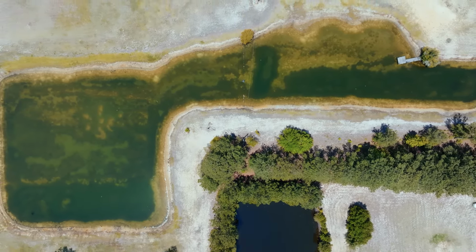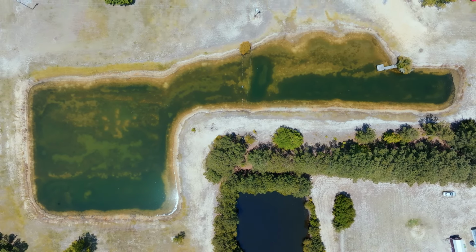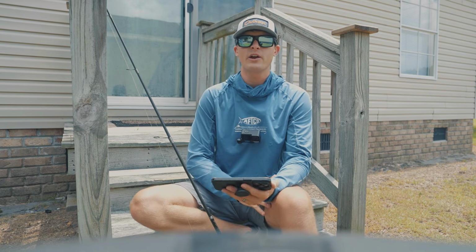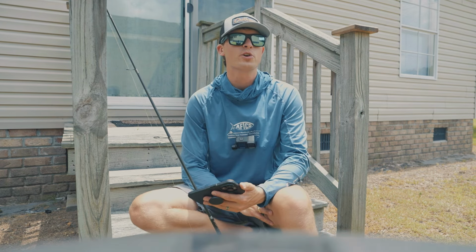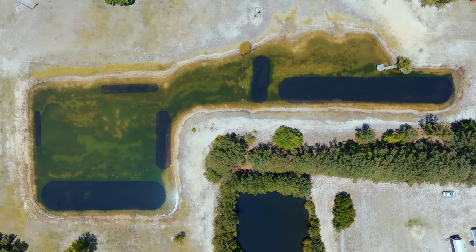So as I pull up my phone here, I'm going to look up a screenshot of what you guys are seeing on the map. So I'm going to pause the drone shot, and you're going to see a few areas highlighted here, here, here, here, and here. Maybe on the far left over here are going to be the best locations for this time of the year to catch fish. Now, why am I saying that? Well, it's because those areas are the darkest, therefore those are the deepest areas of the pond. So I can basically write off everything shaded in red right there.